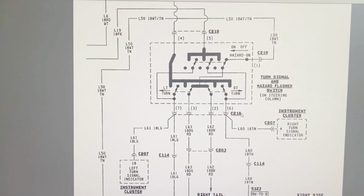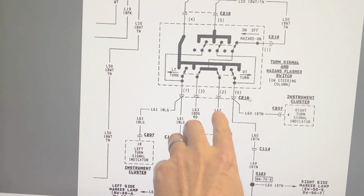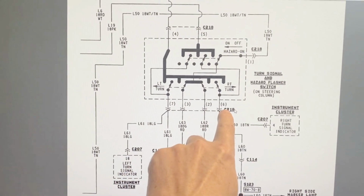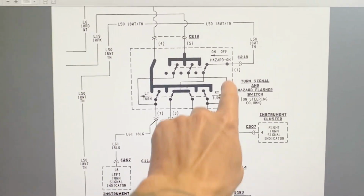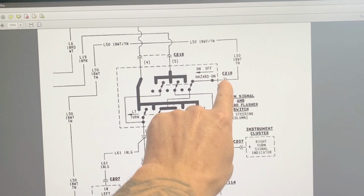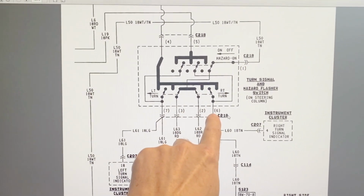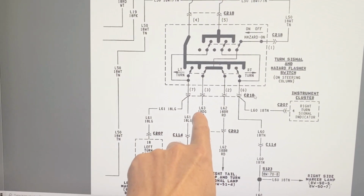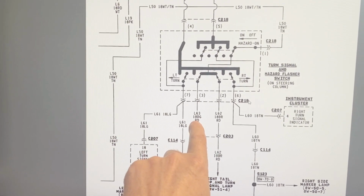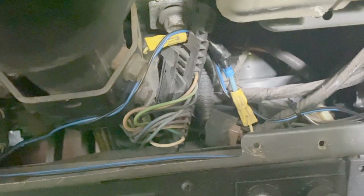So where we want to test next is right here, L62 and L63. We're going to test it on connector C218, which is the same connector where we tested the white tan wire. That's that long 10 or 11 pin connector, a long flat connector right under the steering column. So we're going to check these two wires. So it looks like dark green and red is one wire, and brown and red is the other wire.